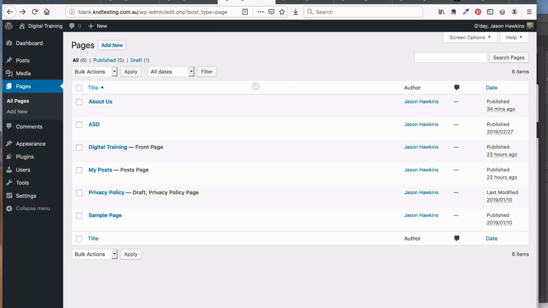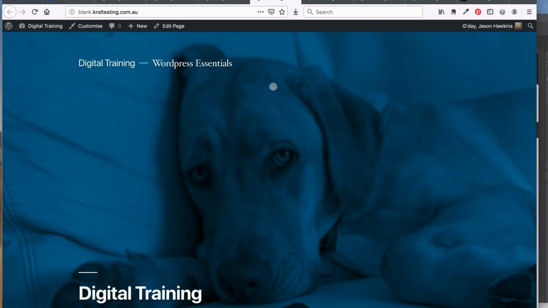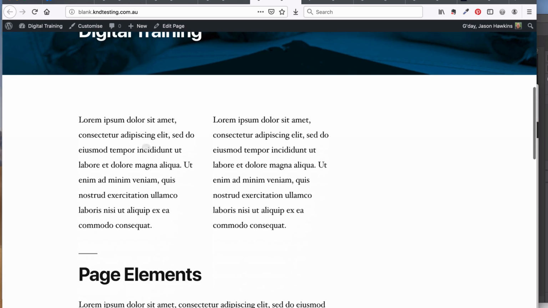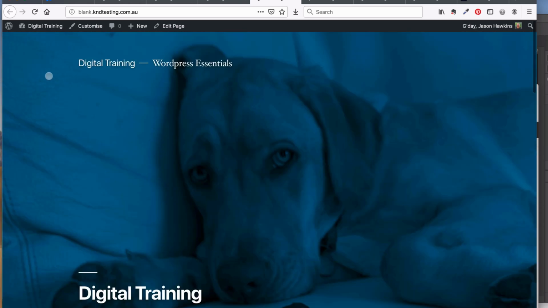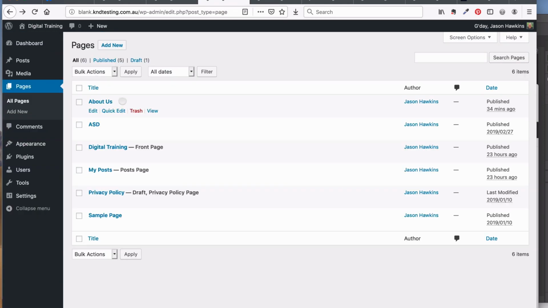As we build out our pages, you might be wondering how I actually display those to the site. So if I go to our home page, I'm just going to open that in a new tab. So here's my title, my page title, and then my content. But I have no menu structure here. So I need to link pages to a menu.